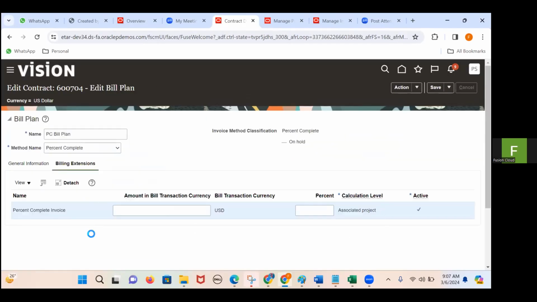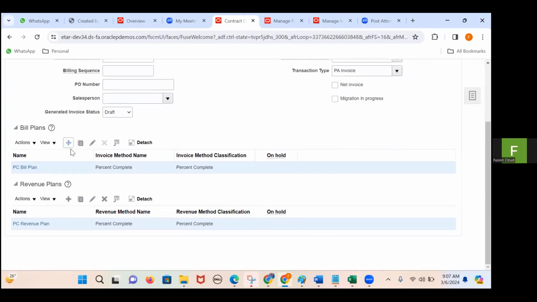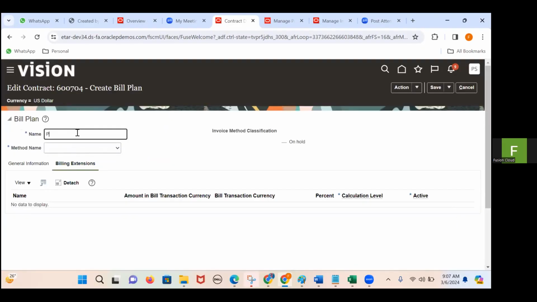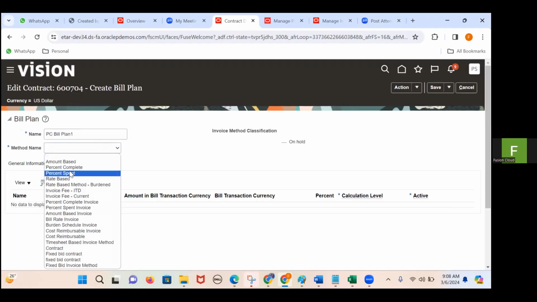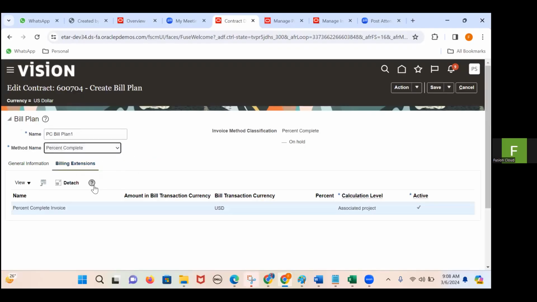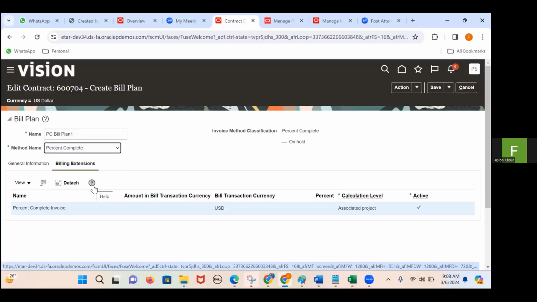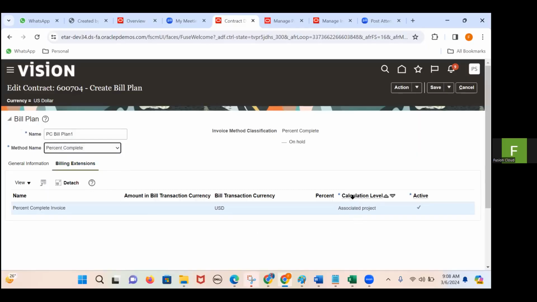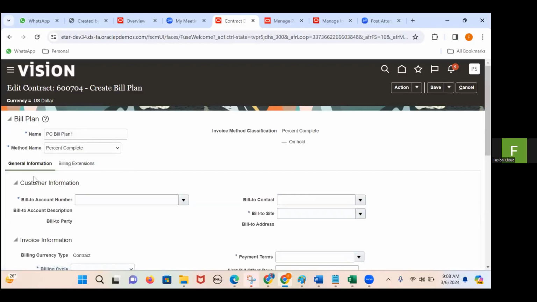No. Okay, what I can do is I'll do one thing for you. I'll create another bill plan here, PC bill plan 1. The method is percentage complete. Why is it considering the associated project by default? Okay, there is some miracle here.